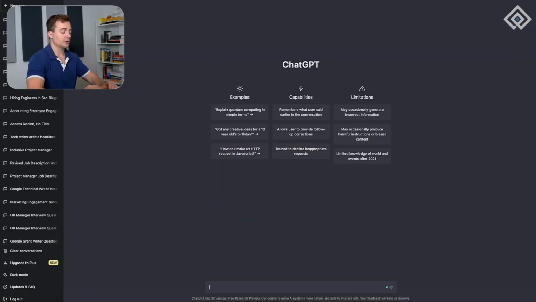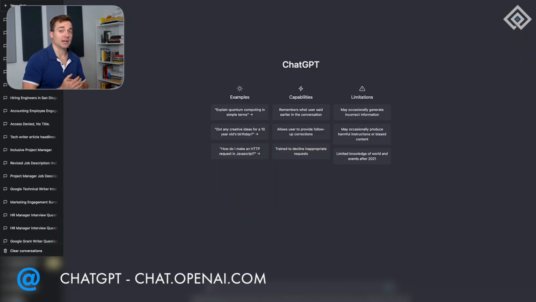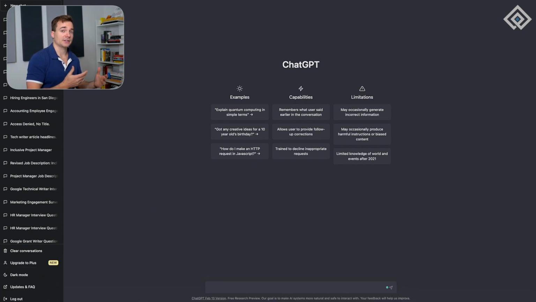So let's go ahead and dive into a tool called ChatGPT, which is an AI tool that can help you generate these templates faster and also personalize them for you. So that way you can ensure that you're getting templates that make sense for your use case. So here we are in ChatGPT, and this is a free tool that you can go ahead and access. You just go to Google, type in ChatGPT, and it'll pull up.